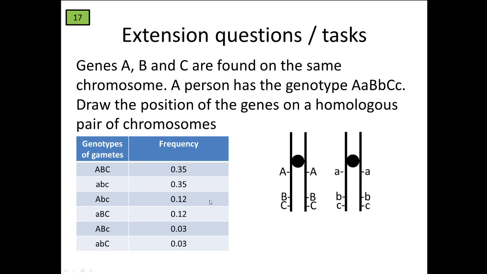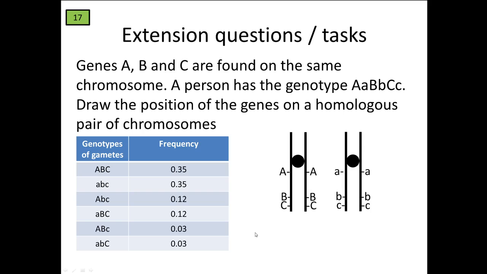Yes, so my big A, big B, big C are the ones that are going to be made most often. If I cross over in this area here, I'll swap over the little b and little c, and the big B and the big C. That's correct. And occasionally I will cross over between the B and the C, so I get little a, little b, big C, that's the one at the bottom, and I get big A, big B, small c, because I'm going in between there. So it's now correct.